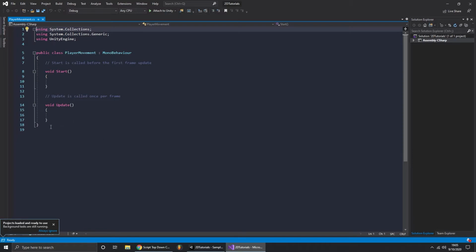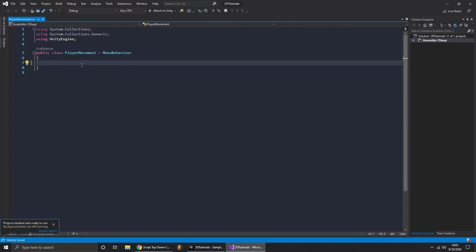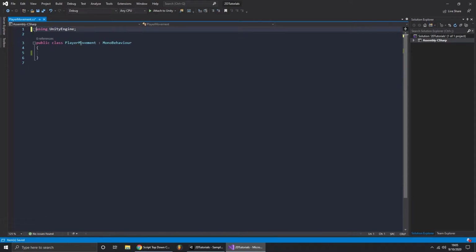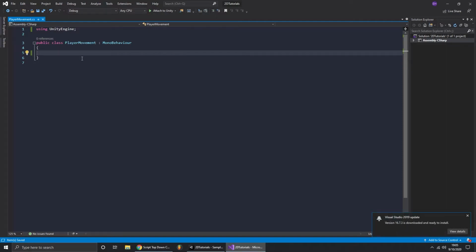Okay, now that we're in Visual Studio, this is just a force of habit for me. I'm going to delete both of these starting methods here and delete these top two using lines. Very simple to do. It's very good practice not to incorporate things that you're not going to use. It slows your project down as it gets bigger, has a lot of bloat and other things that you just don't need to keep around.